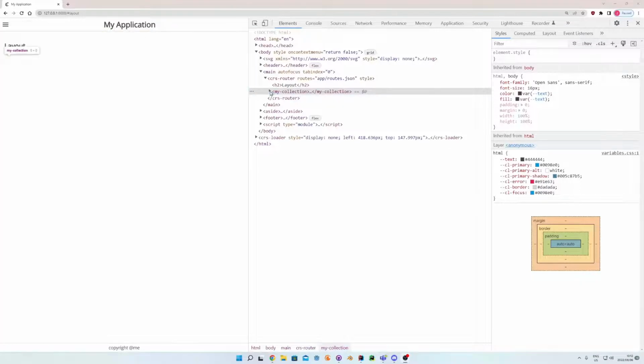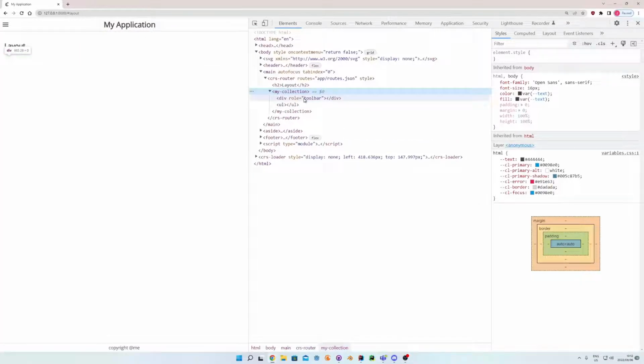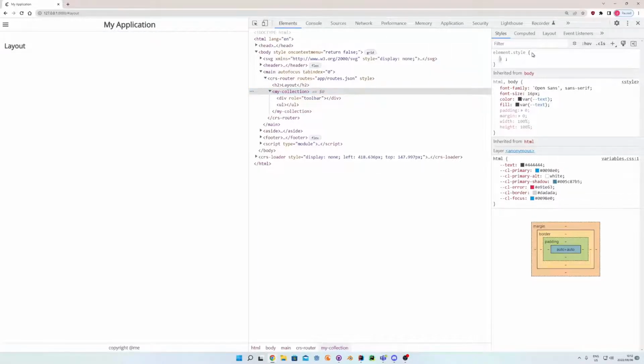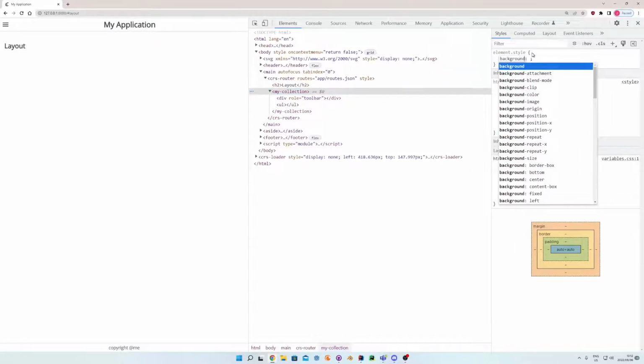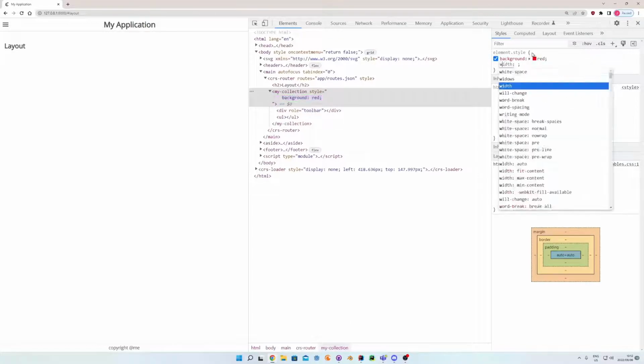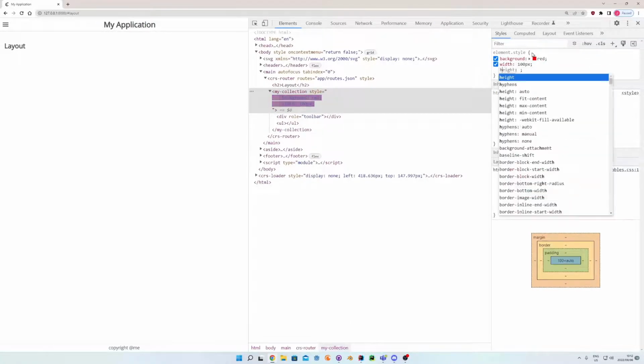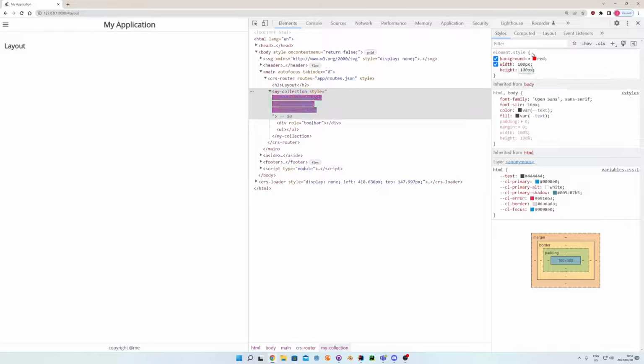Going to the browser and refreshing it, you can see there's my toolbar and there's my UL. I have a problem though that when I hover my mouse on the component itself, I can see that the width and the height is 0, 0. Even if I give this thing a width, let's say background is red, width is 100 pixels, height is 100 pixels, nothing is showing, and that's the first hurdle that we have to overcome.